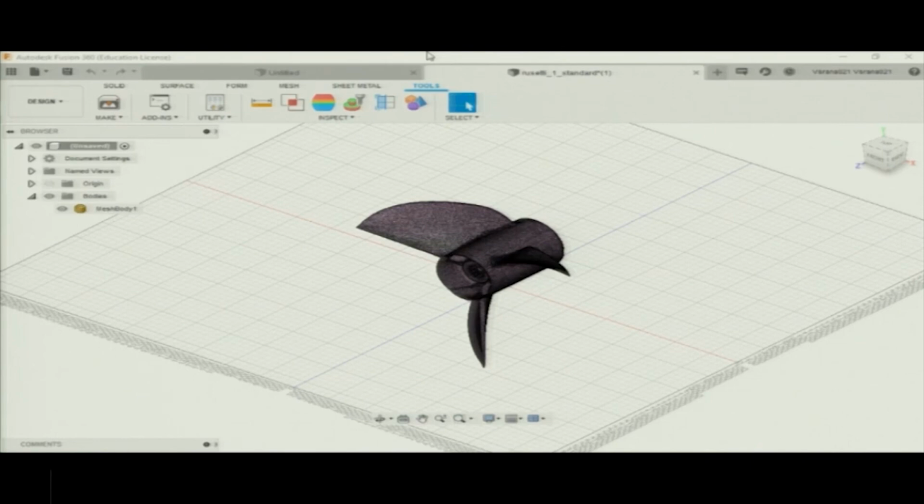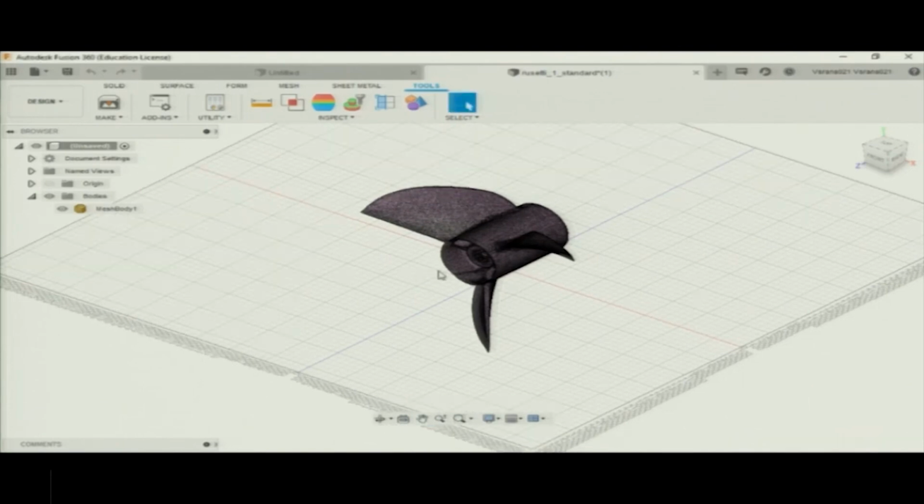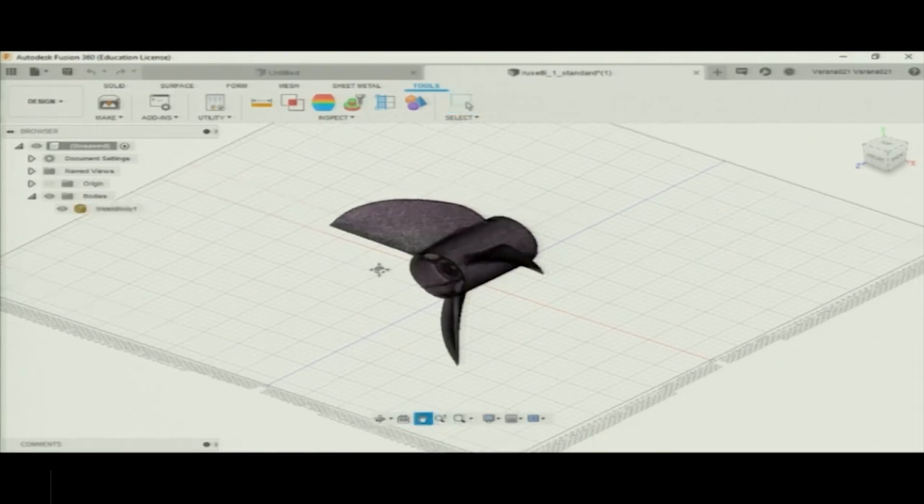It has to take care of so many things. When we go for higher accuracy or different applications, other 3D printing technologies like SLS and SLA are there, but here I am concentrating on FDM, that is fused deposition modeling, in which filament is used.